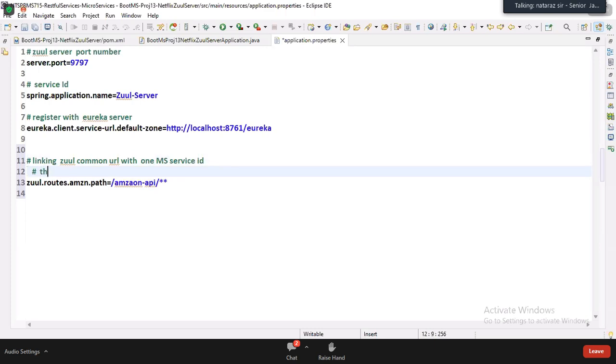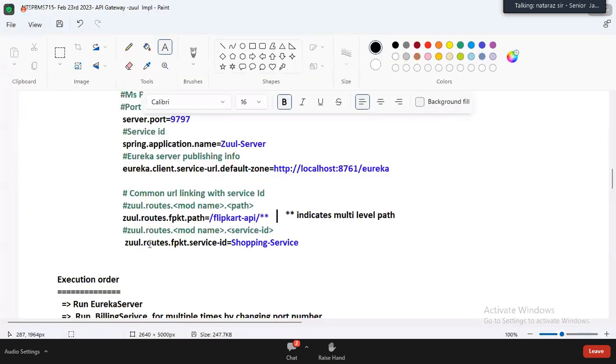This specifies the Zuul common URL with the module. Next, guys, zuul.routes.module-name.service-id.